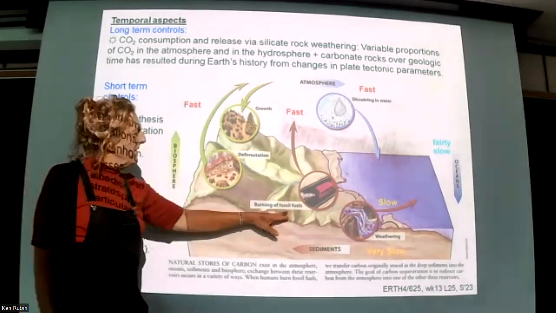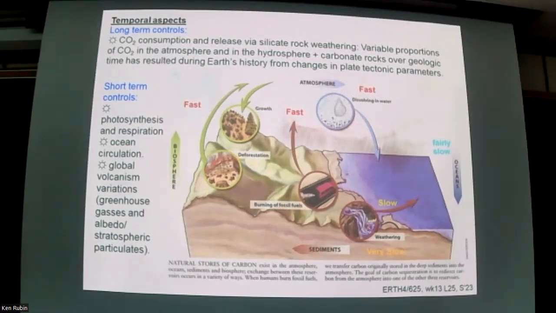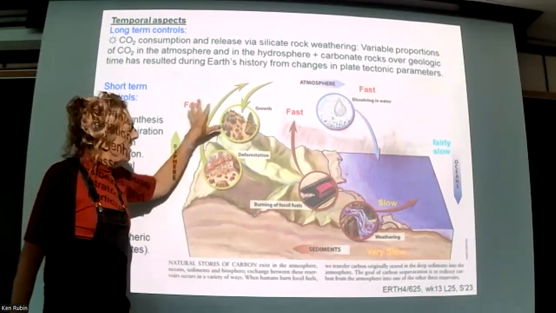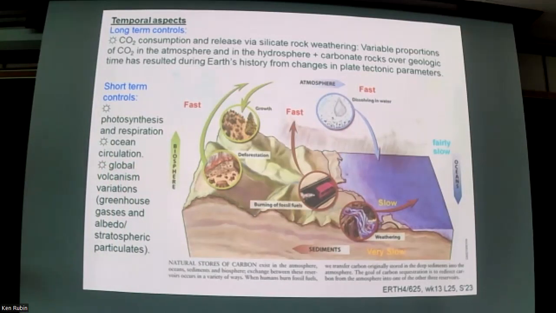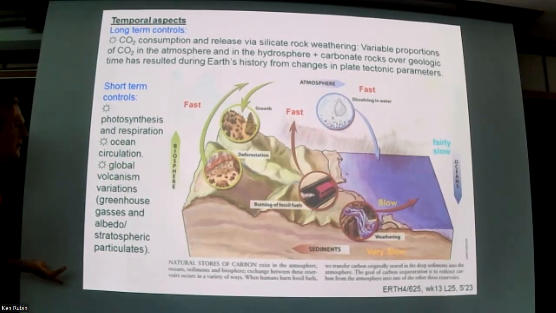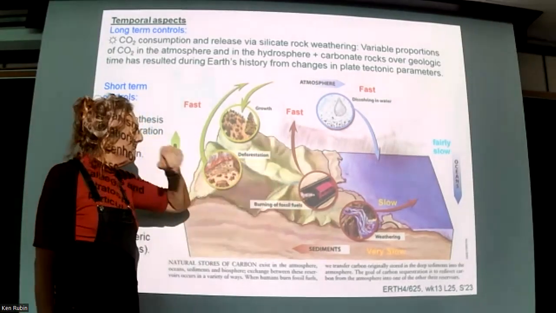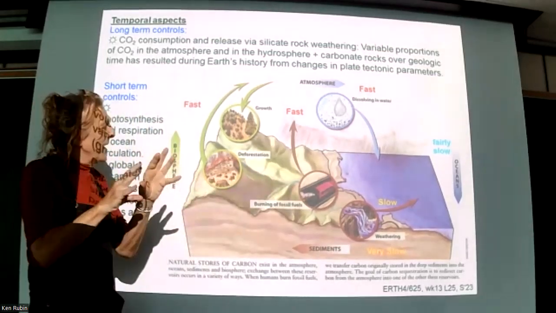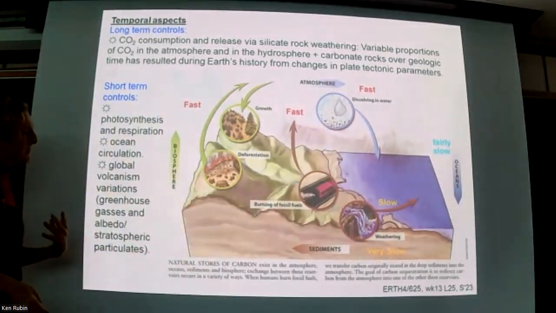Now, things like burning of fossil fuels, we are pulling carbon that has been stored geologically in the Earth's interior, isolated from the carbon cycle, very fast. Carbon that took hundreds of millions of years to accumulate in those deposits, we've managed to burn in just a couple hundred years. So geologically speaking, it's very fast. We'll see in a second that the amount of carbon that we put in is big, but it's not big compared to the amount of carbon that's already in these various reservoirs. It's the rate, which is really the problem.